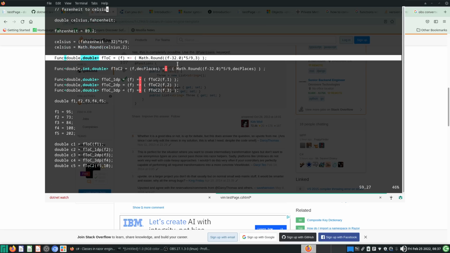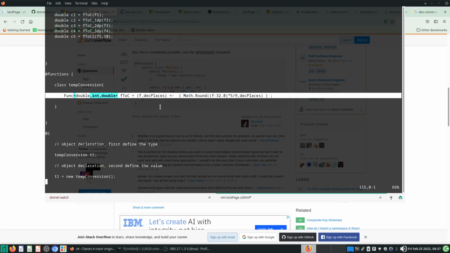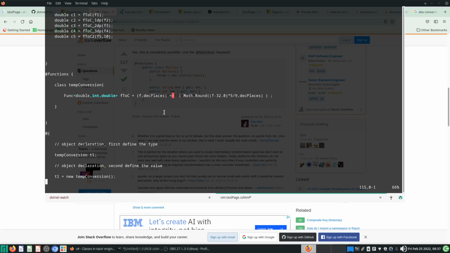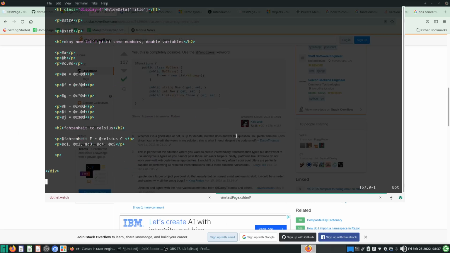It's f to c2 because this is our second function. But over here we can just call it f to c because it just does what it says it does. It turns temperature in Fahrenheit to degrees Celsius. So what do we do?